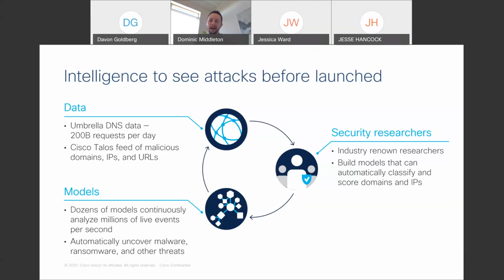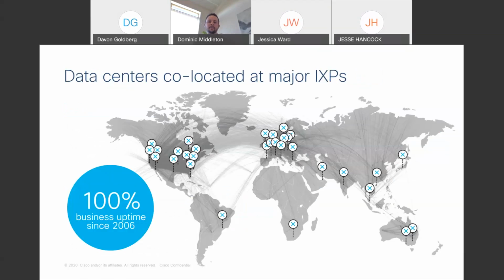So we're pretty proud of our intelligence and everything that's operating behind the scenes here. A couple more things on the DNS side of things. Our data centers, we have upwards of 30 of them, I think about 35 at this point. They're co-located at major ISPs and everything, so we work with Anycast routing. That's how we're able to have a faster internet speed while also being secure.